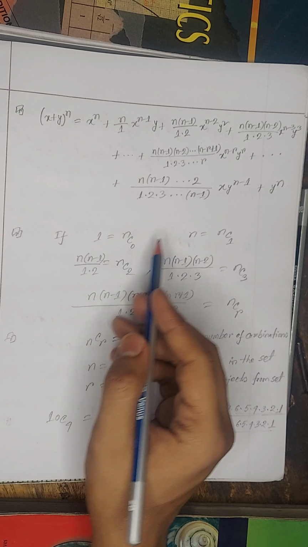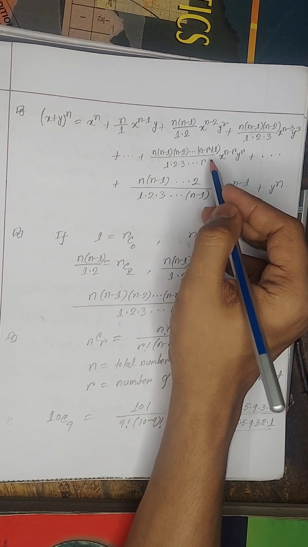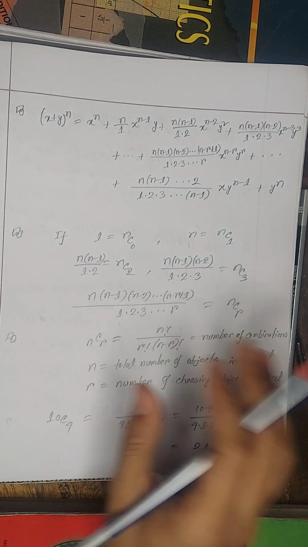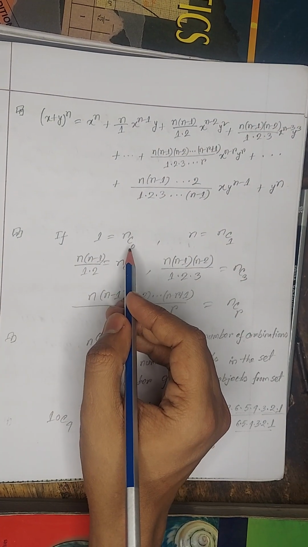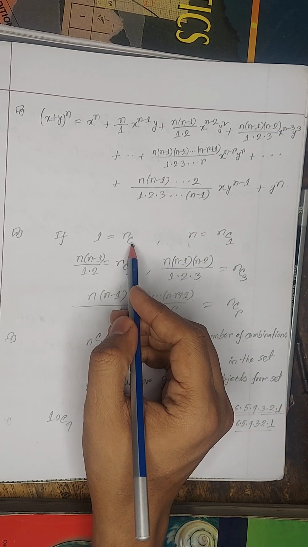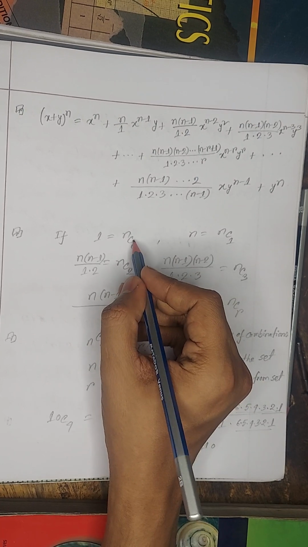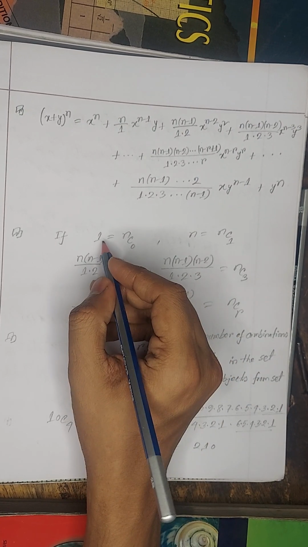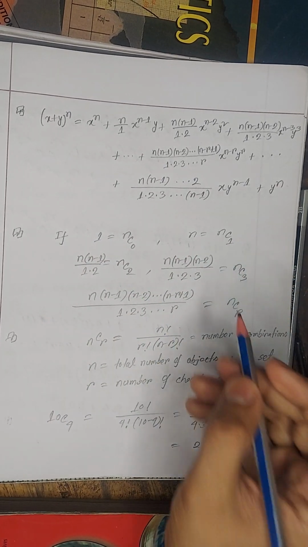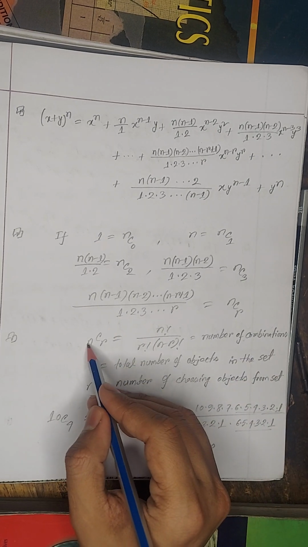And now we can write it in a more simple way. For that we have to know the term combination here. It is defined by C. nC0 is equal to 1 and nC1 is equal to n. What is C? C is combination, number of combinations, and the formula is nCr.